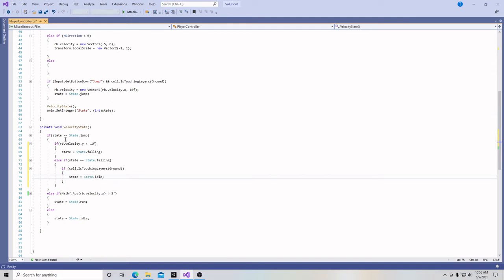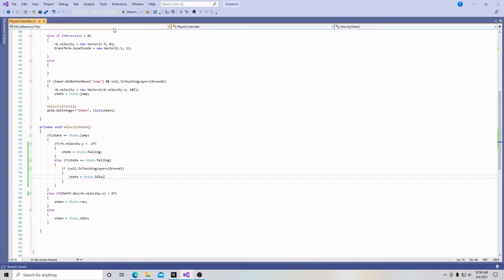So in the first part, we were saying if his state is jump and he's starting to fall, if his velocity goes below 0.1f, then he's going to be falling. Then if he's in this falling state and he hits the ground, he's going to go back to his idle animation. So let's go back into the Unity editor and start adding our animations.